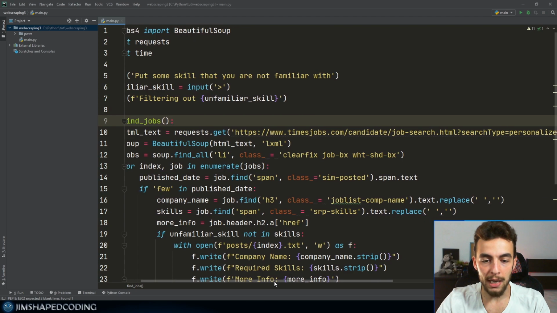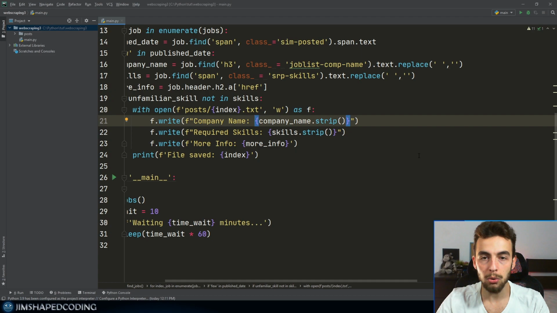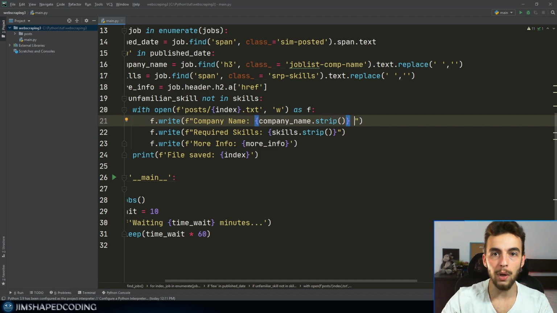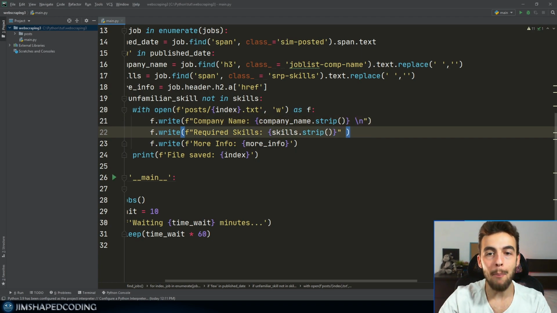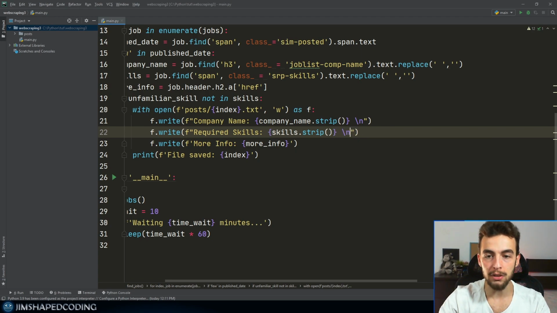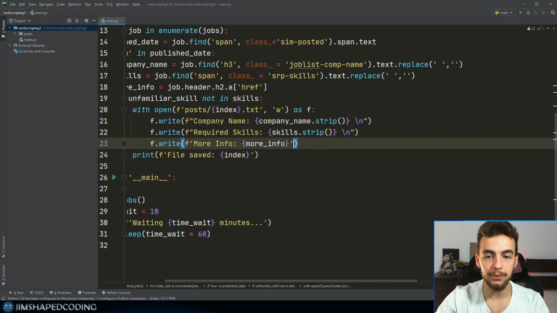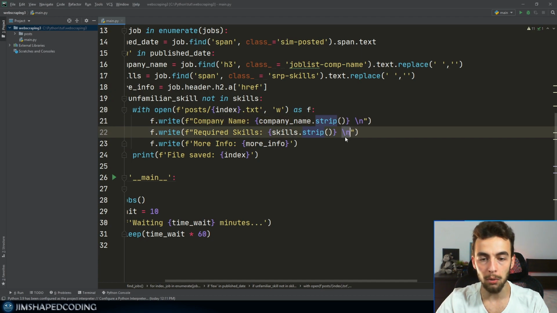And then whenever we write to the file, we have to use that convention where you can just jump a line, and that will be \n. So when you provide \n inside a string, it is just a convention that is going to jump to the next line right after it. So it will be \n for the first line, and then also here.